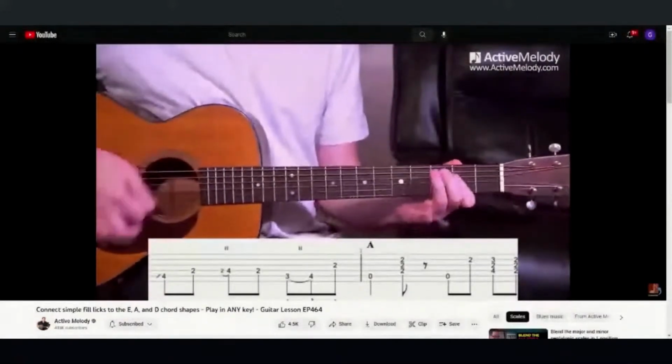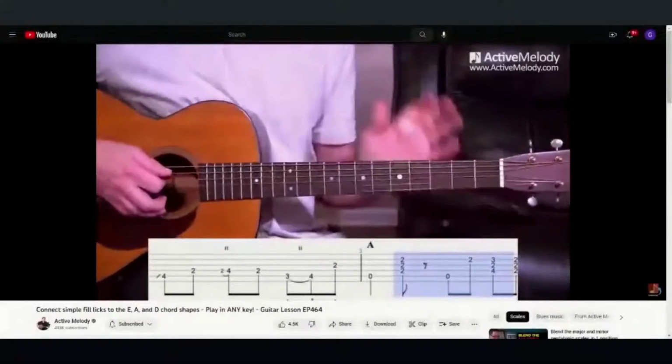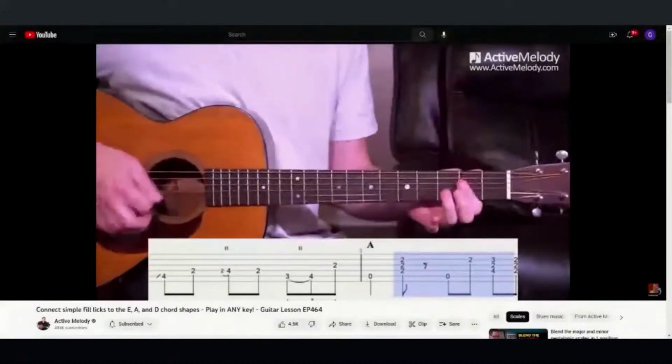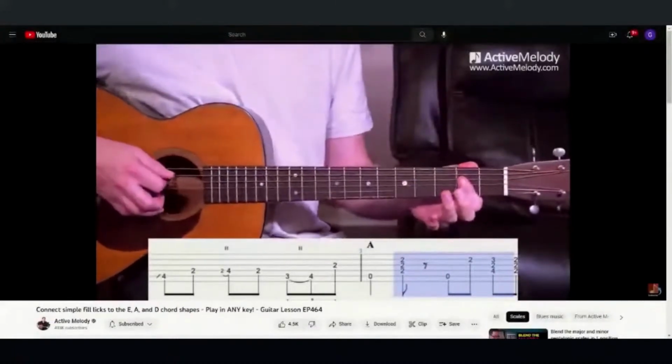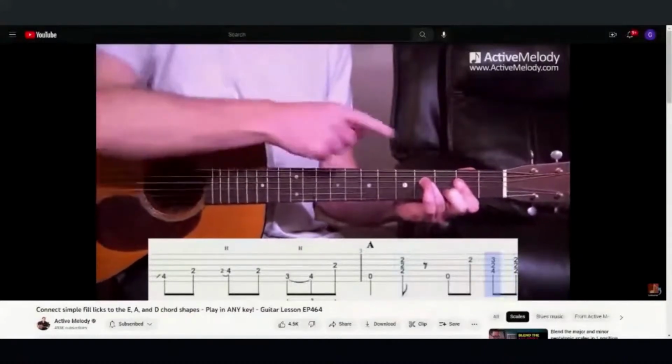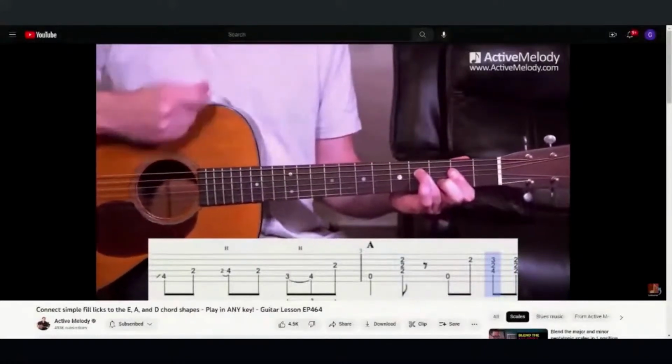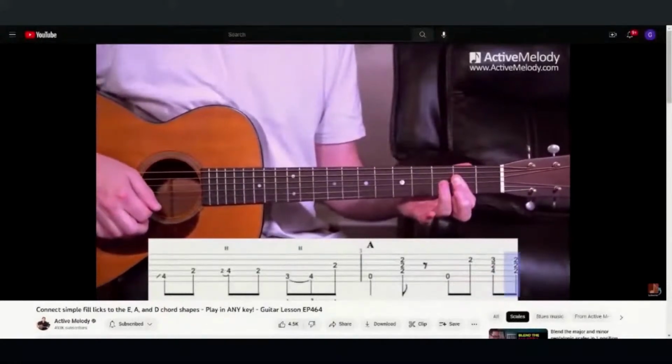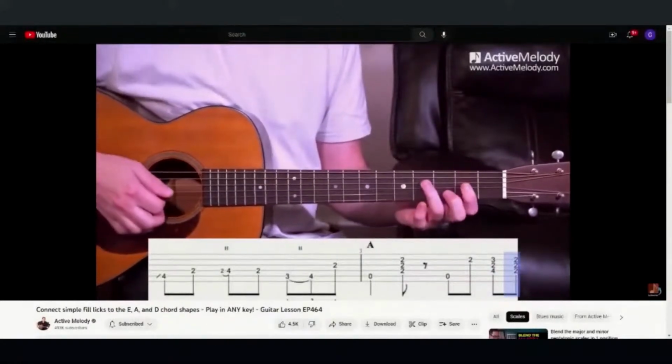And then after that, we have the little rhythm part. Now, we're going to play a chord there. So I start the open 5th string, and you strum the chord. And then I'm going to play this, which is our 4 chord. That's our D chord. And then back to the 1 chord, back to the A.